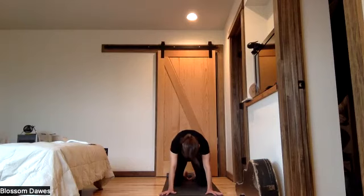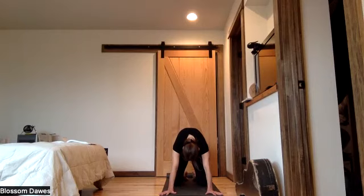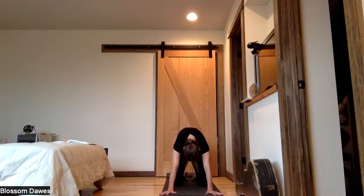Inhale, bring your face forward and your heart. Let your tail lift a small amount. Twice more, your head and tail both going down, mid back towards the sky, press. Inhale, extend. Exhale, flex, press. And one more time, extend.